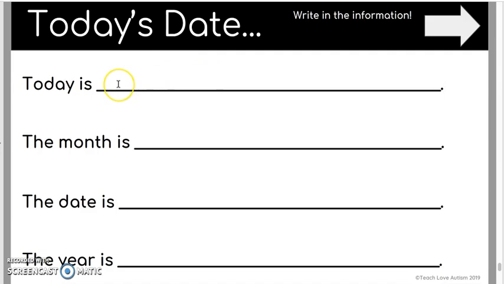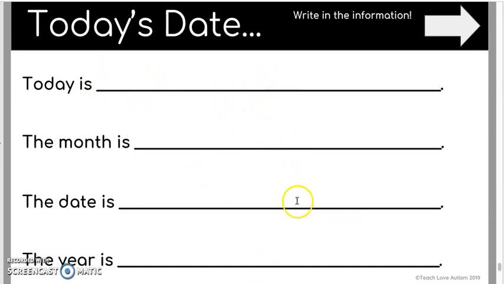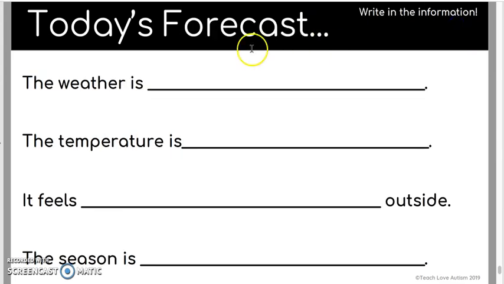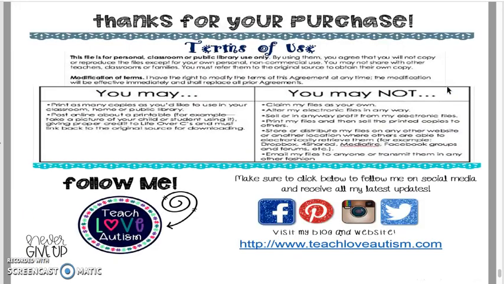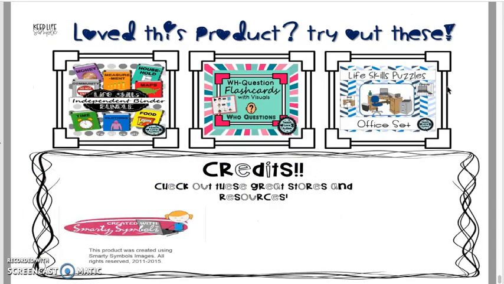This last page I really like. In the PDF version you could click on it and type into it, or in either version you can take your dry erase marker and write it in, or have students come up and write it in. I like this as a culmination of everything done throughout the entire slide. Then you move to the next arrow and there's more information — all about the forecast: the weather, the temperature, how it feels outside, and the season, which we all just did. That is the entire product for this presentation.